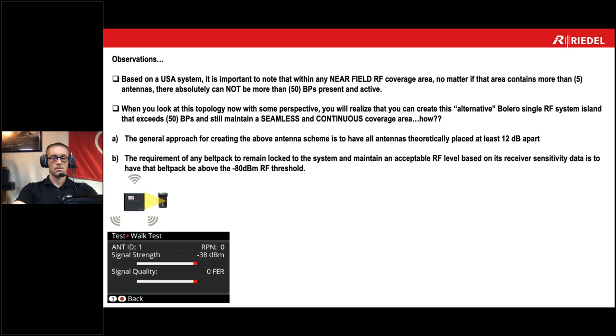But wouldn't it fight for the time slots and increase the latency? No, it generically might sit on a time slot on their system, but it actually won't do anything because it speaks a different language. So it might occupy the RF space of a time slot. But even if it does, it's only going to do it for a quick moment, because part of the nature of DECT is a constant assignment and reassignment of time slot carrier for any belt pack device. DECT does that on a consistent and constant basis to optimize its performance level. So really that's the worst case, but honestly, an antenna is going to direct a belt pack on where to go and when to go there. So 99 out of 100 times that belt pack is never going to be attracted by a disparate system. It's always going to follow the lead of the antenna in its own system.